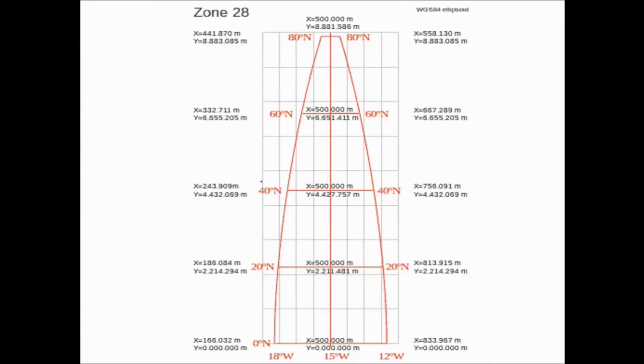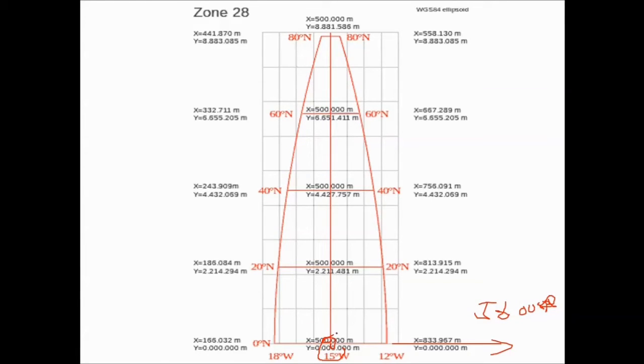So this is just an example of a zone. As you see, this is a half-cut zone, meaning it's the northern part of the zone. Here we have this as the equator. This is your central meridian, and every zone has its own central meridian. As I mentioned earlier, the x value is given. This is the origin, right? 0, 0. So the x value is given as 5 into 10 to the power 5, that is 5 followed by 5 zeros, and y is equal to 0 because this is the origin.